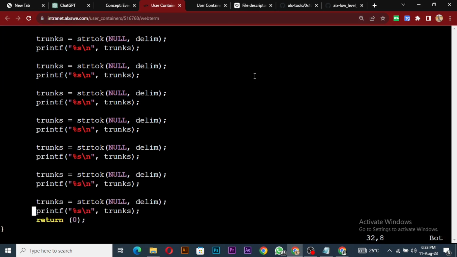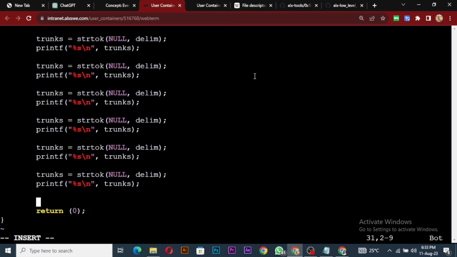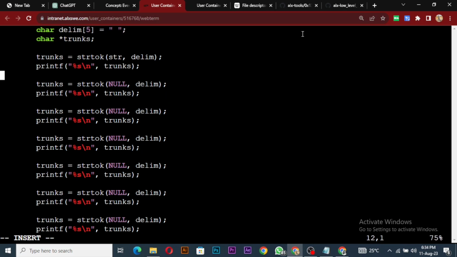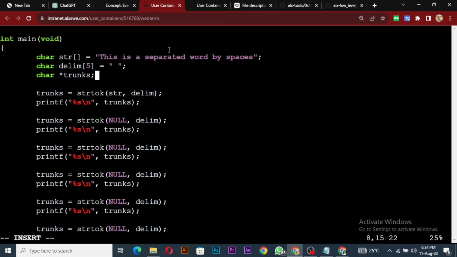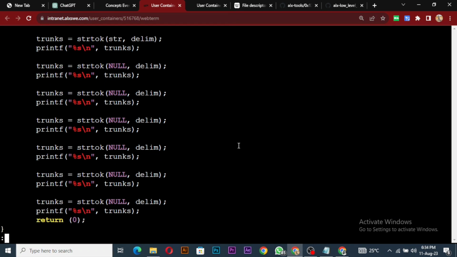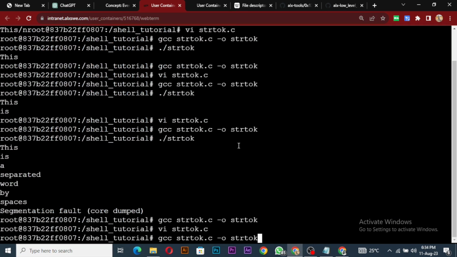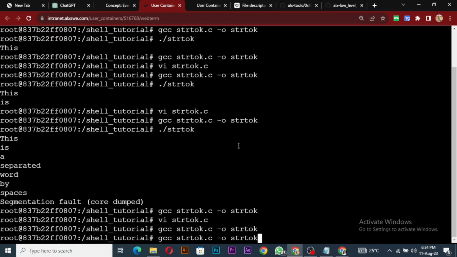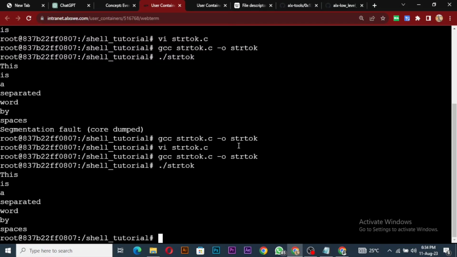Let me modify this guy. How many words do we have there? Okay, good. 1 2 3 4 5. So we have 1 2 3 4 5 6 7. Okay, so how many words? 1 2 3 4 5 6 7. Good. All right, so if we still compile this guy, 6, right, and 7, gcc, right, we don't have any segmentation fault.